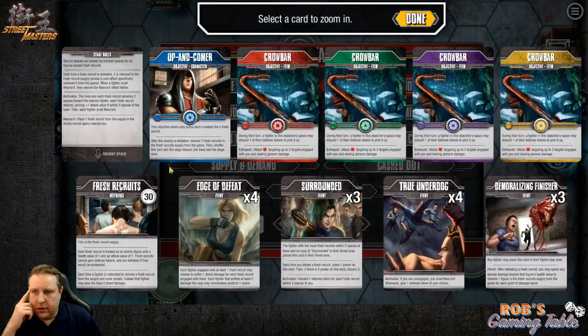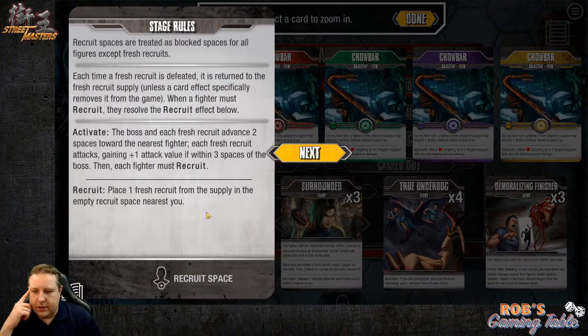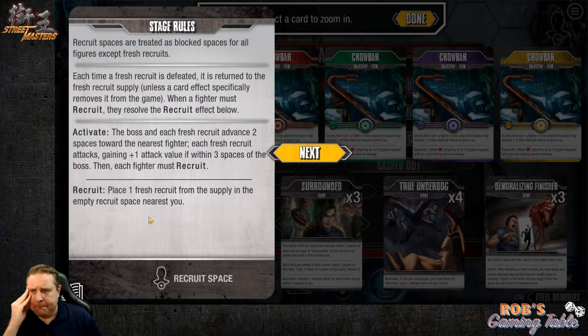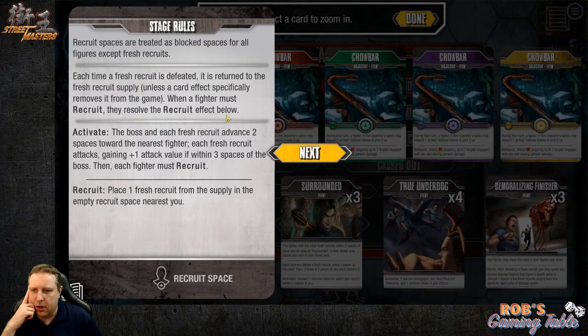So let's see here. Yeah, even when looking at this card, I can't flip it, right? To look at the setup side. I know the app handles it for you, though, so it's not like a huge worry. Because the rules are like most important on the back, right? Recruit spaces are treated as block spaces for all figures except fresh recruits. Each time a fresh recruit is defeated, it is returned to the fresh recruit supply, unless a card effect specifically removes it from the game. When a fighter must recruit, they resolve the recruit effect below.